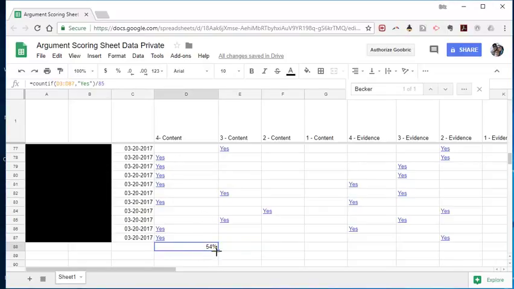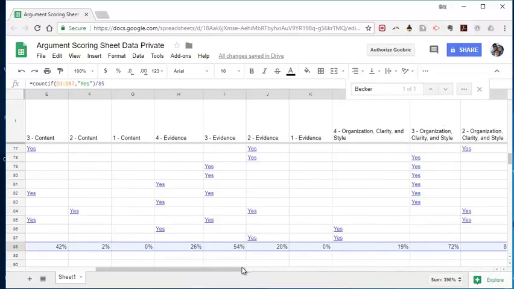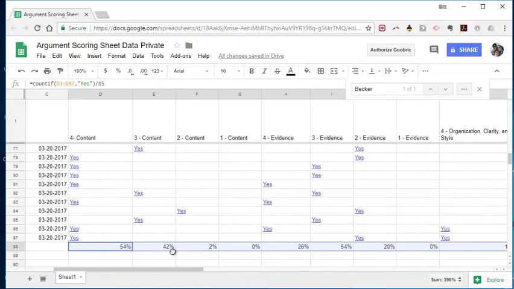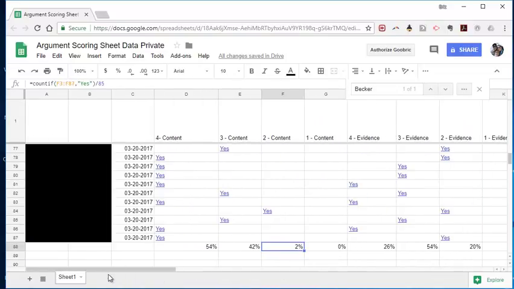Now, do I have to do that every single time? No. I can click on the little box there, and this turns into a cross. Now I can just drag this to the right, and Google Sheets automatically adjusts the formatting and everything to match the new column. If I click here, this is E3 through E87. It says yes, and this is F3 to F87. So now I have data on this, and I can keep it and maybe compare year to year, make it bold or something.